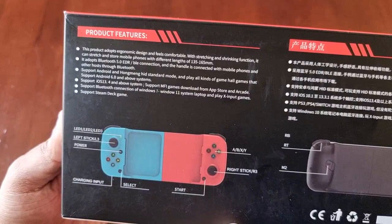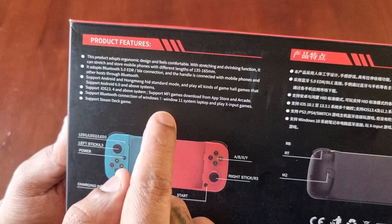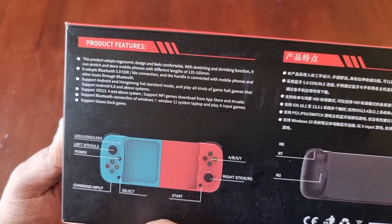Support iOS 13.4 and above systems. Support MFI games download from App Store and Arcade. Support Bluetooth connection of Windows 7, Windows 11 system, laptop, and play X input games.